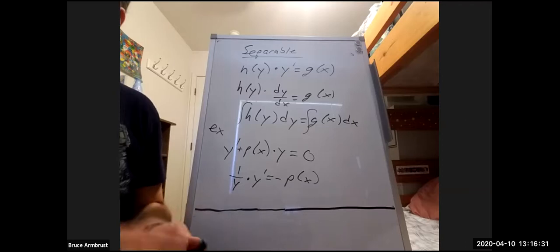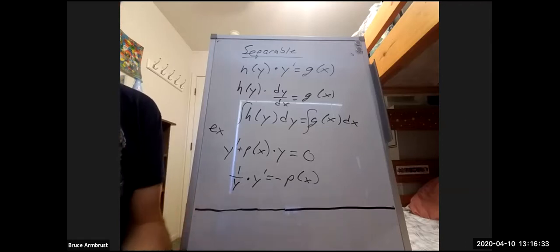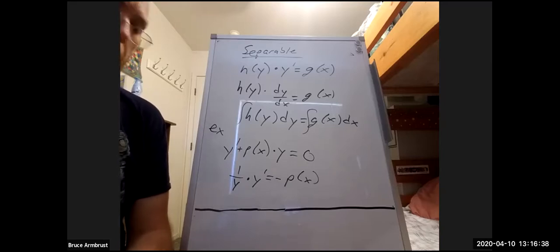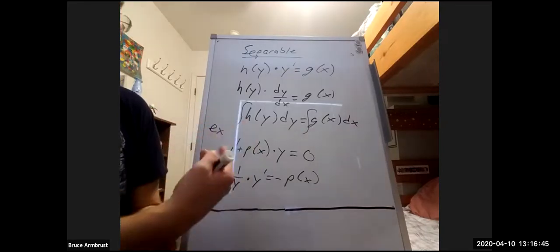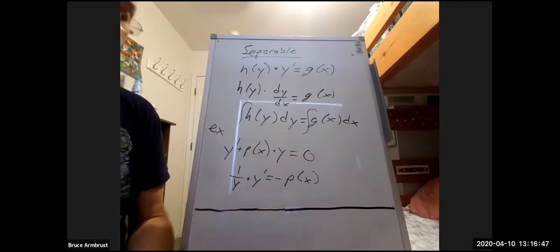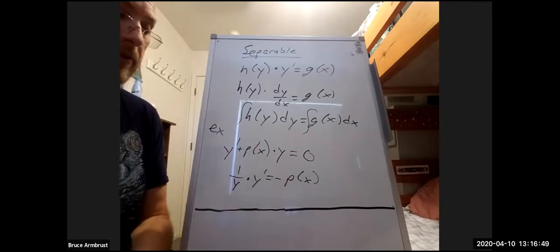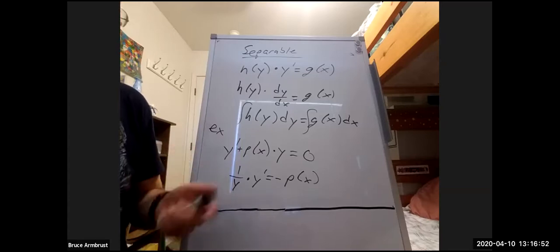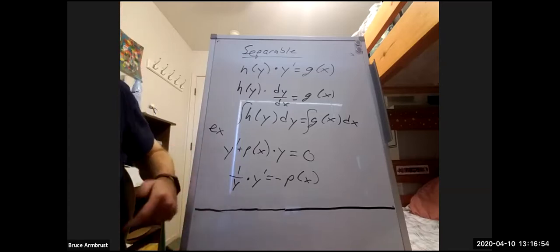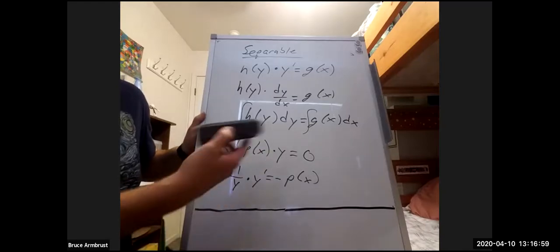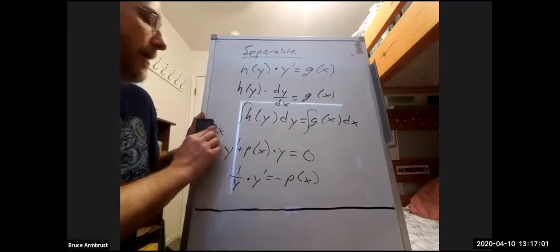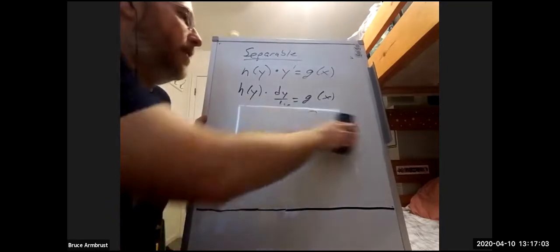So the stuff we did last time, at least the homogeneous bit from linear first order, is a special case of separable. But what we're going to do today is talk a little bit more about the broader case, some other examples that are not linear. They're all going to be first order. We're not going to have any second derivative, but this is going to open us up to a lot of other kinds of differential equations that we can solve. So let me just show you some examples, and along the way we'll talk about some of the issues and some of the things we have to watch for.